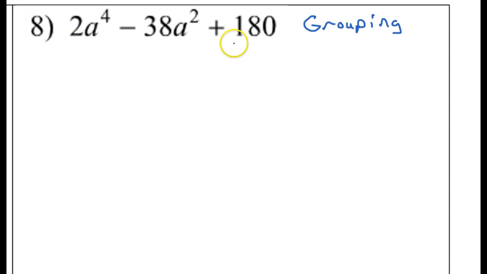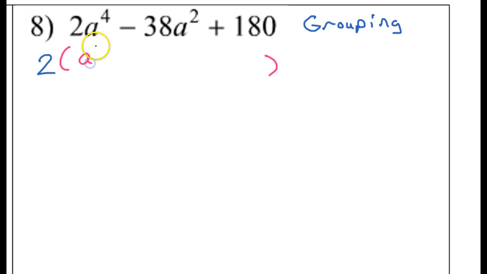When I see a trinomial like this, I'm either going to do grouping or I'm going to do the box method, which are really different versions of the same thing. For this particular problem, I'm going to do grouping. On another problem, I will show you the box method. Either way, the first step is to look for a common factor. Now, the last term has no variables. However, all terms are divisible by 2. So that means I'm going to have a GCF of 2. So I am going to pull that out, and then I'm going to divide everything by 2.